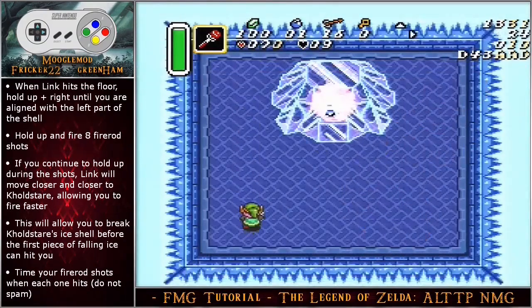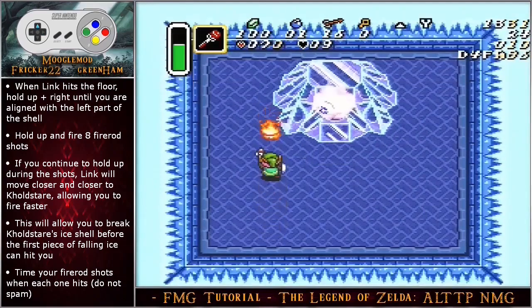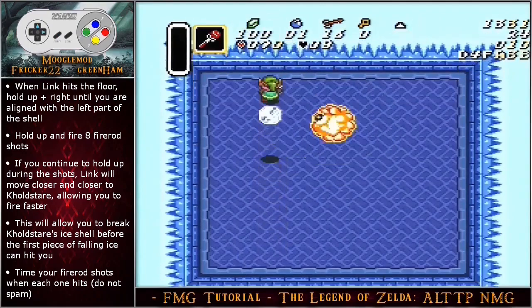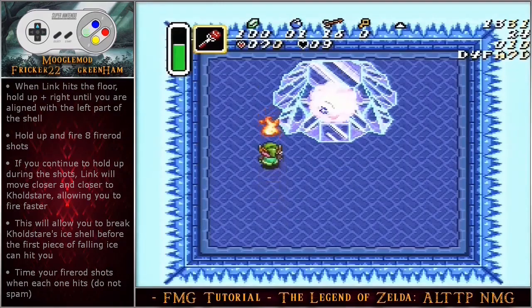When Link hits the floor, hold angle upright until you are aligned with the left part of the ice shell. Hold up and fire 8 shots of the fire rod. If you continue to hold up during the shots, Link will move closer and closer to Cold Stare, allowing you to fire rod faster. With this method, it will allow you to break Cold Stare's ice shell before the first piece of falling ice can hit you.